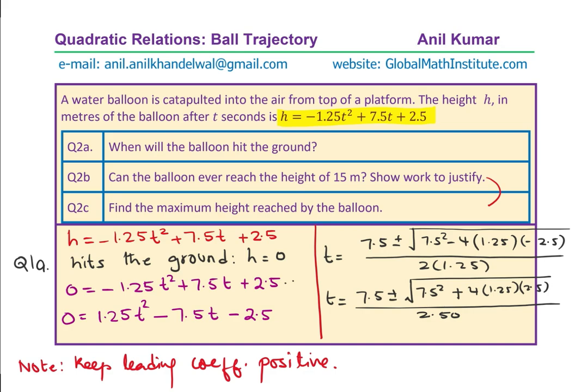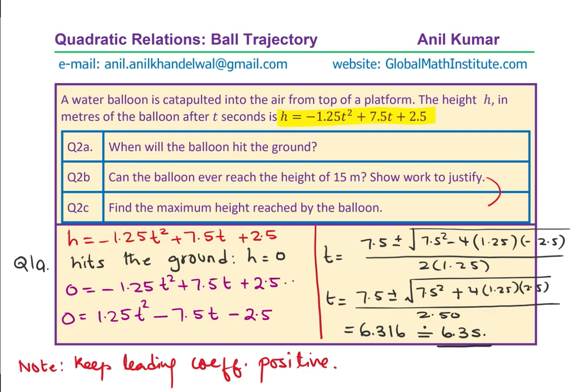We'll add this to 7.5. You can do all this in a sequence, and then you divide by 2.5. And what you get here is 3 plus square root 11, which is approximately equal to 6.316. We'll round it to one decimal place, 6.3 seconds. You get the idea. So that is how we are going to calculate this using the calculator in one shot.